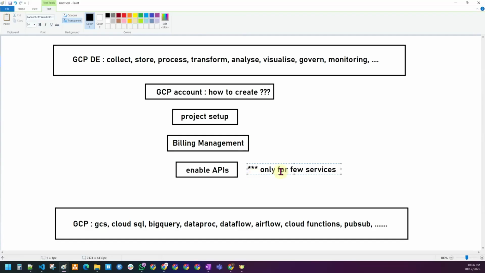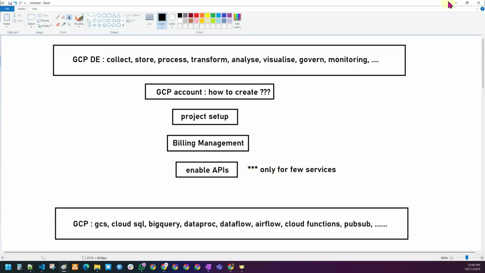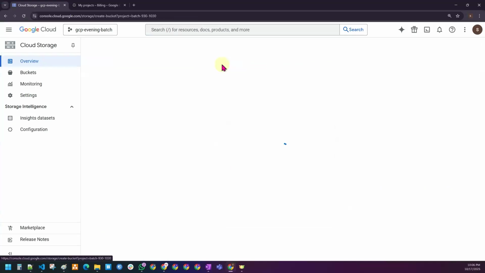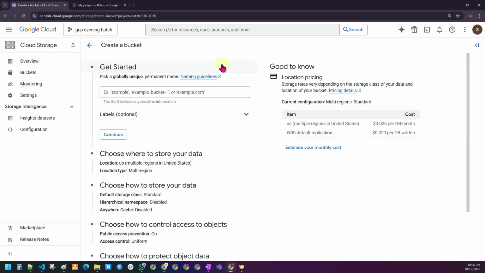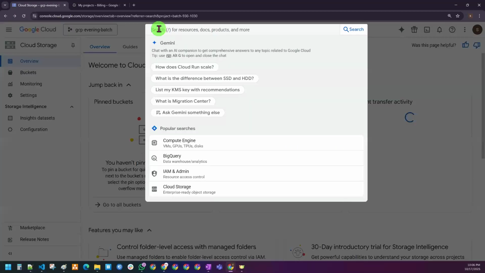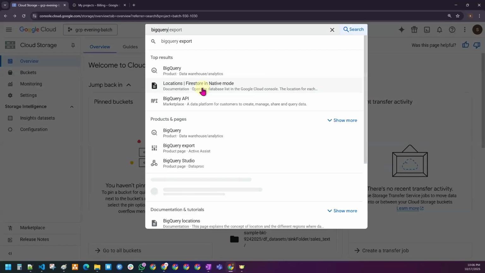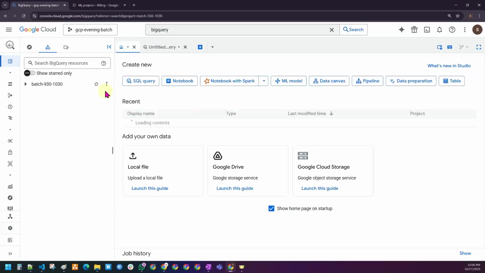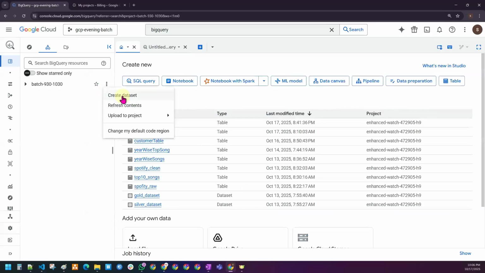Now tell me, guys, while I wanted to create a bucket, did it ask me to enable the API? So I'm planning to create a bucket. Just let me click on create bucket. Is it asking me to enable the API? The answer is no. Similarly, sir, if I go to BigQuery also, even if I try to interact with BigQuery, it is not asking me to enable the API. I can click on create dataset directly.